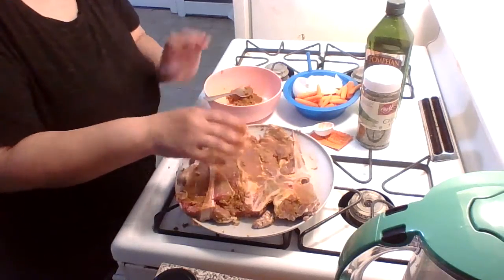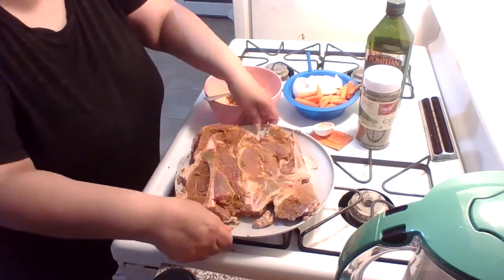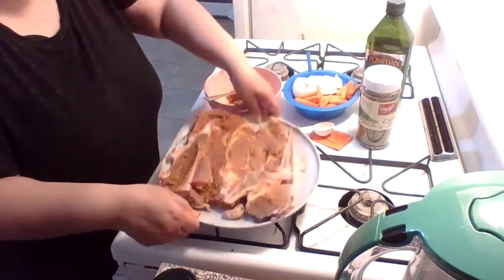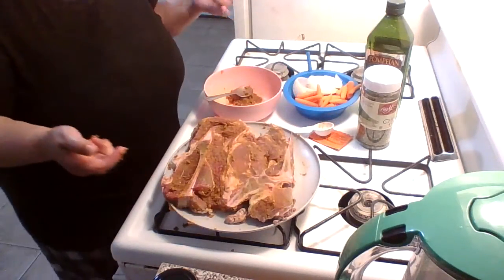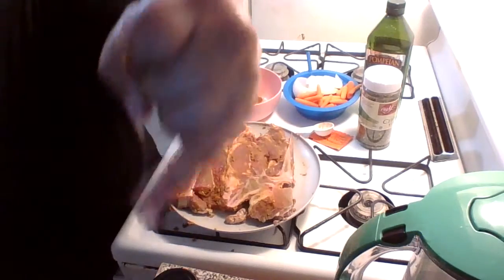Okay, so that's how it looks. And we're gonna get the Instant Pot out here, and I'm gonna show you how I cook it in the Instant Pot. Let me just go wash my hands.